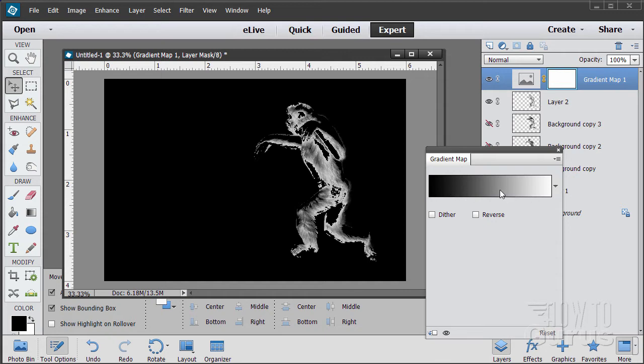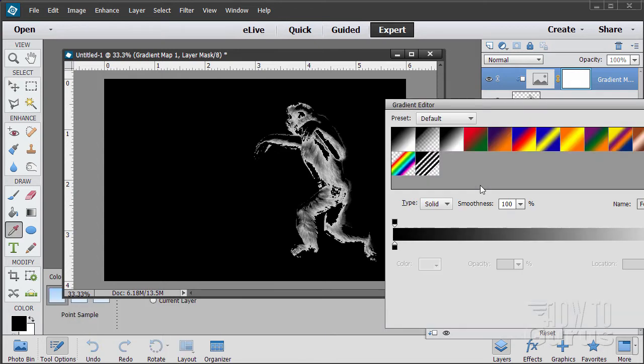Now before I click on the actual gradient, right down here, bottom left-hand corner is that little checkbox right there. Click that and make sure that this thing indents a touch. What that does is it only applies this to the layer right below, and that's what we want to have happening. We want it just being applied to that layer. So make sure that you click in that little box. If I click it again, notice how it comes back and it's even. So click that box and make sure that that's indented.